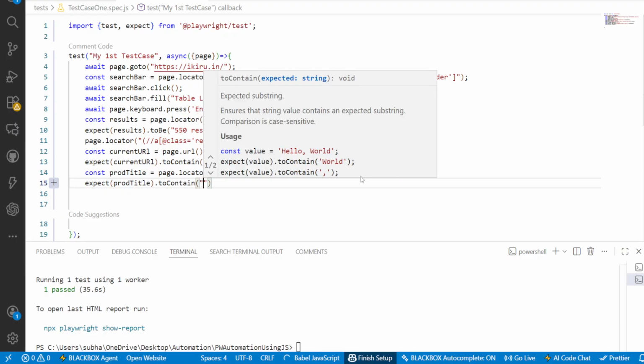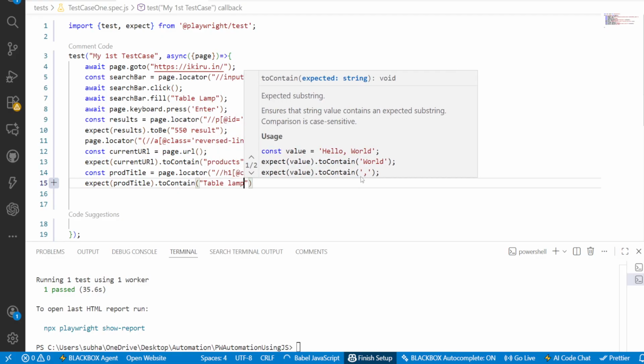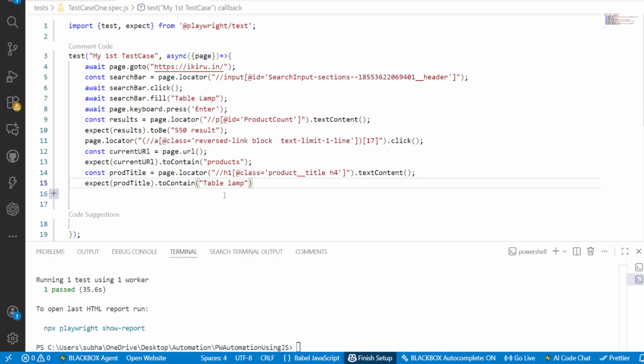Here we pass the table name. This is the table name. We only need this much, only the table name.